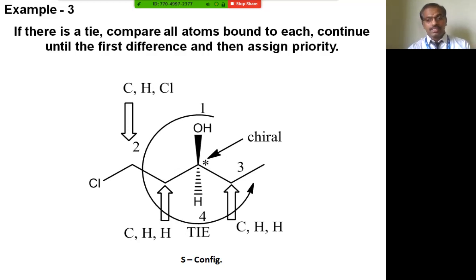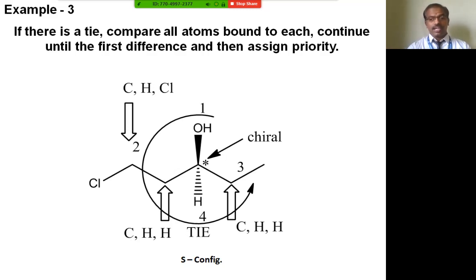Left hand side, you can see that now here the CH3 is connected to chlorine group. That means a highly electronegative group. Okay, so I'm going to give that priority number 2 for the case of chlorine attached to methyl group. Right hand side, you can see that now CH2 is connected to CH3 group. That is a simple methyl group. So I am going to give priority number 3.